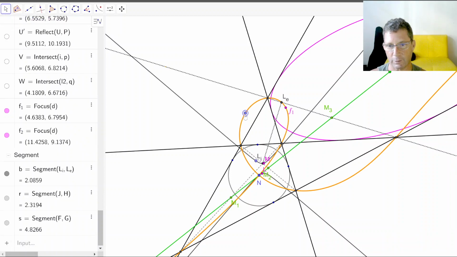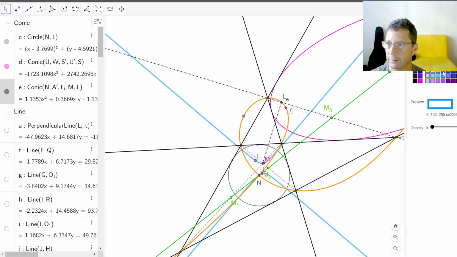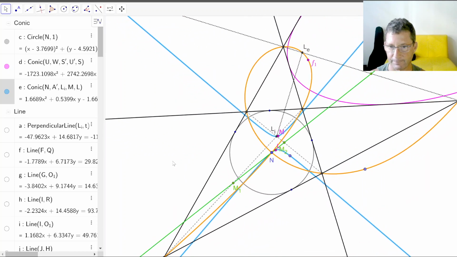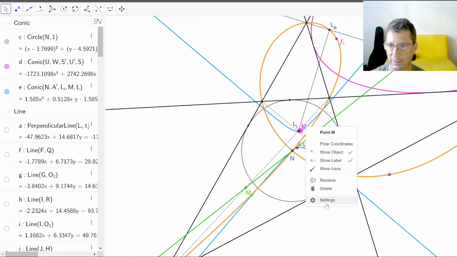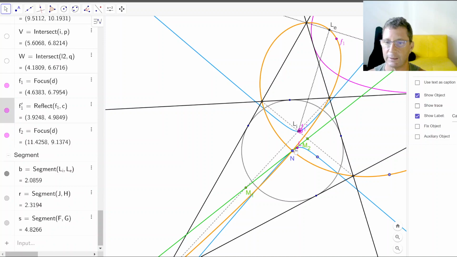So there's the conic, the 5-point conic. Okay, if I move this point on the curve, you can see that the conic doesn't change. Now, as I have done in the previous video, I'm going to color this conic blue to facilitate visualization as a rectangular hyperbola. Okay, I'm going to call this one F sub 1 prime because it's the inversion of one focus. This one here is the inversion of the other focus, correct? So I'm going to call it F sub 2 prime.